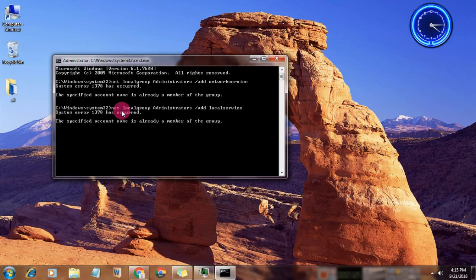So hit the enter. Now all you have to do, it will say it has been successfully completed instead of this saying which you see.